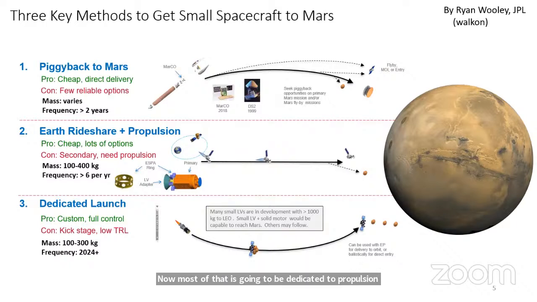Now, another key technology would be solar electric propulsion, which is much more efficient, but it flies different trajectories. You spiral in, spiral out. It takes much longer, but maybe you would get your mass fraction down to maybe 40% propellant in order to get to Mars.